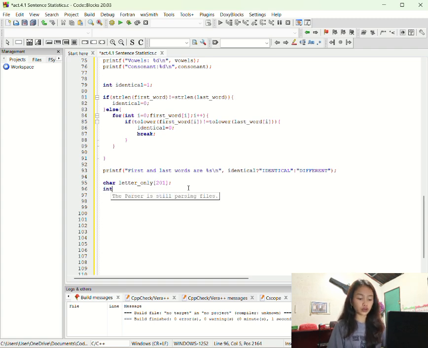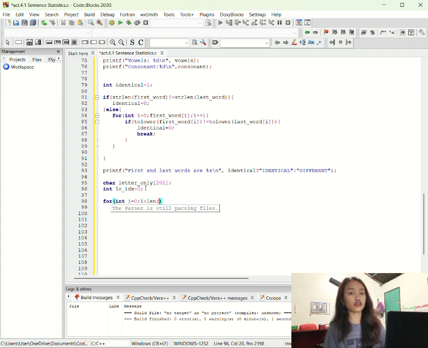So for task 5, we're going to put char letters_only with 201 maximum characters for a clear input, because it requires only letters.